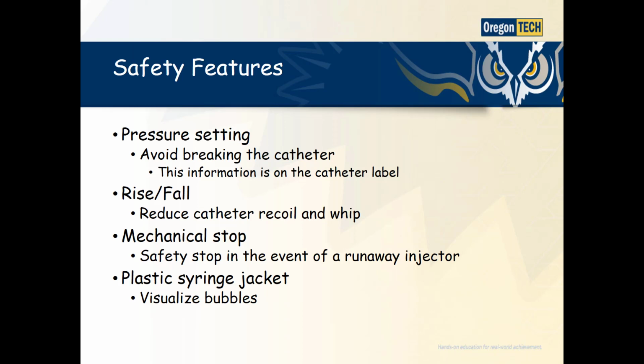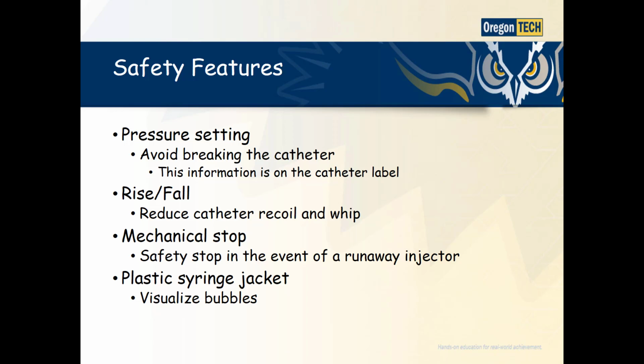So let's talk about safety features. We have a few safety features. First one is going to be pressure setting. You are going to get the information off of the catheter package as to what pressure would blow the tip off of the catheter. We have the rise fall, and this is to reduce catheter recoil and catheter whip.